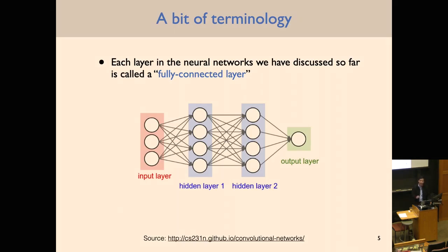The kinds of neural networks we've discussed so far are called fully connected layers. Fully connected because each neuron, so each dimension of each hidden representation, potentially depends on all the dimensions of the previous layer. If you think about the arrows in this picture corresponding to dependencies, what does each dimension of a hidden representation, each neuron, depend on? Everything depends on everything as long as you're going left to right, input to output.